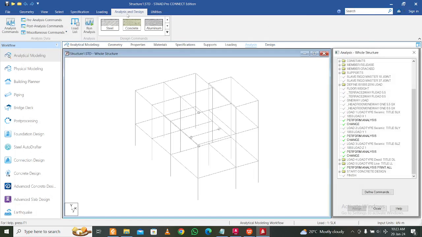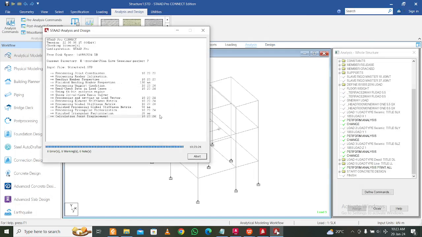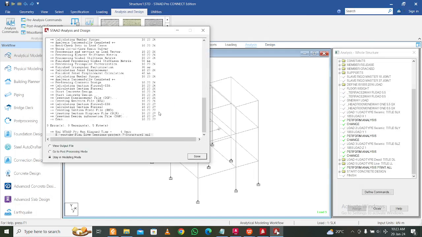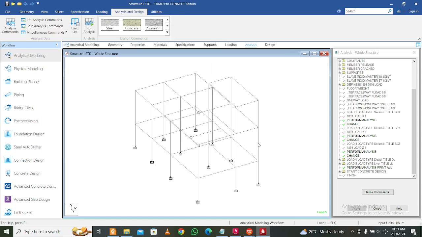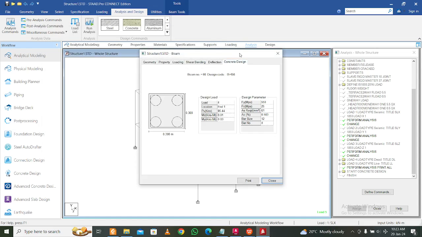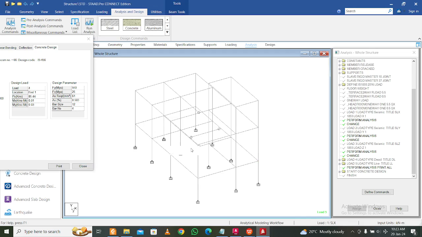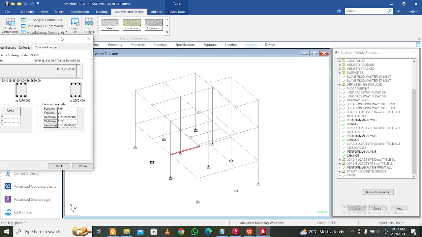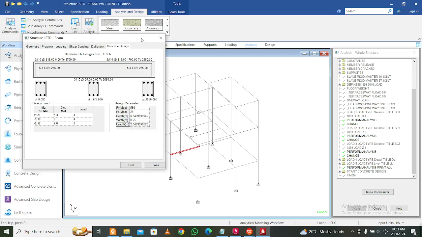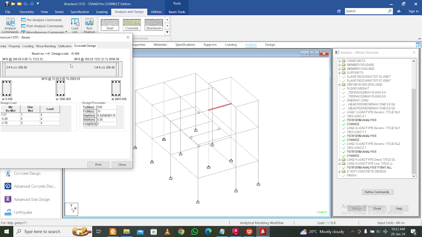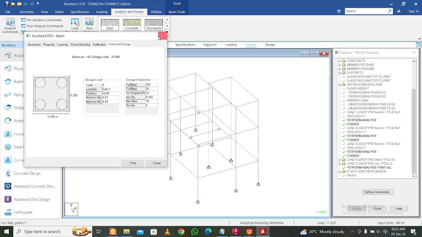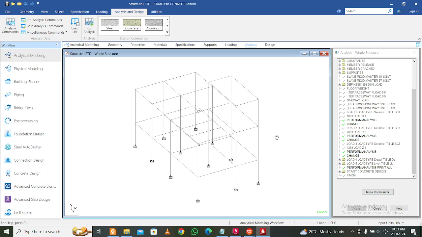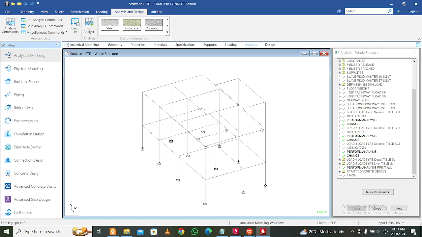So after that, go to analysis and design, run analysis, and then check. Now there is 0 warning. Okay, 0 warnings. So now you can check the design. It will be pretty much good here, because we have not applied the load combination here, right? Beam design, you can see 3 bars of 10 mm in the top and bottom, and this also 3 bars of 10, 3 bars of 10, and the other columns also. You find the design here, 4 bars of 12. We have not applied the design combination. The things are coming pretty much very economical, but we need to add the load combinations.